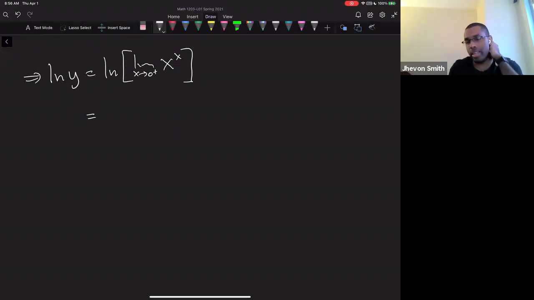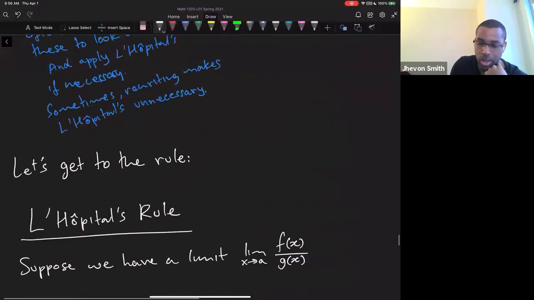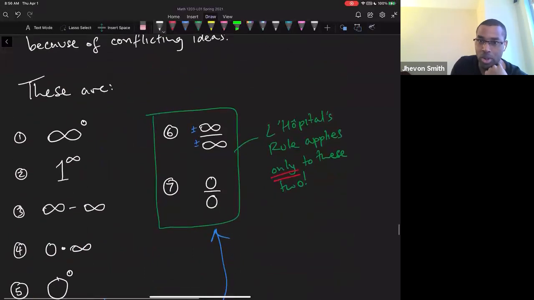Yeah, but you can't just take the derivative, right? Remember L'Hopital's rule, you can only do it in 2 very specific situations. So you have to have those situations before you even think about derivatives. That happened on test 1, by the way. And notice that when I asked for limits, some people were taking derivatives. Like why? You weren't in a situation, a limit and a derivative, they're not the same thing.